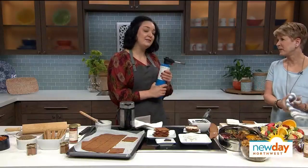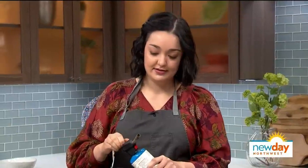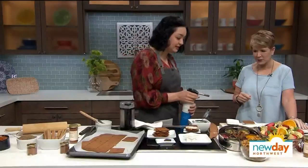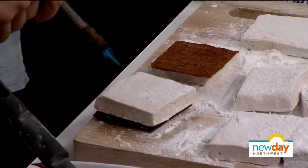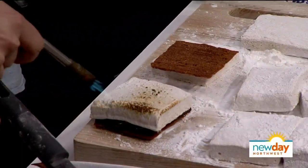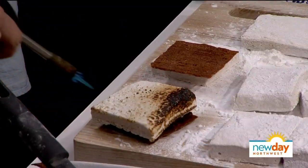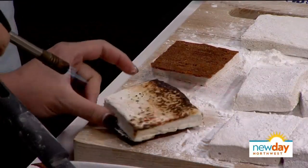It's super fun. Once again, people are kind of scared by them, but they're a lot of fun, and you can use them for more than one thing. Creme brulee. There's so many things, actually. Once you have one, you kind of get addicted to doing this. Watch this go. And so we're actually kind of caramelizing some of the sugar in there? Yes. Is that what we're seeing? And you're going to be able to smell this. Yes, when the marshmallow gets black, that's the best stuff of all.